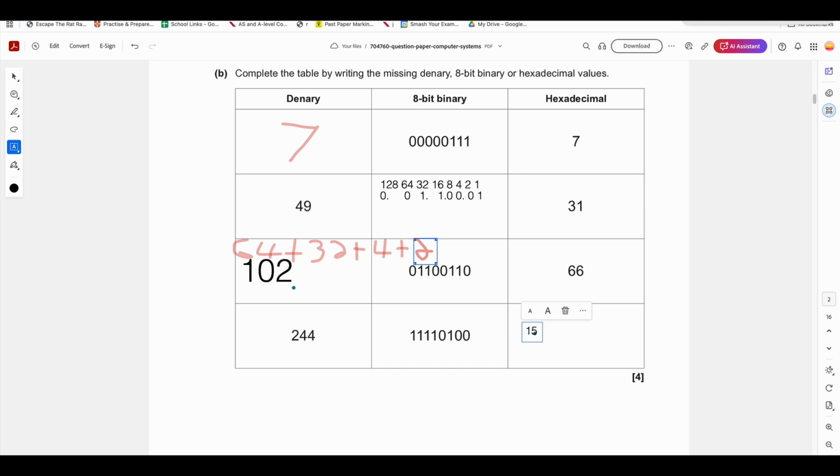But obviously it's in hex, so I can't write 15. So I count it with letters. A is 10, B is 11, C is 12, D is 13, E is 14, F is 15. So my left-hand nibble is an F, and on my right-hand side I've got just 4, because there's no 8, a 4, no 2s, and no 1. Because again, that number gets split into 2 nibbles. So that is F4. And at that point I would take a little bit of time to go back through the answers I wrote down and check I'm on the right lines, because they're reasonably easy marks that I can pick up towards the start of my paper.